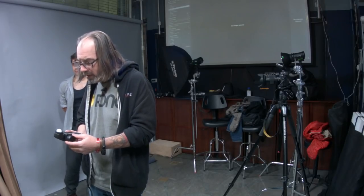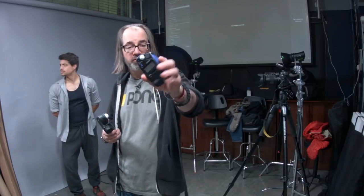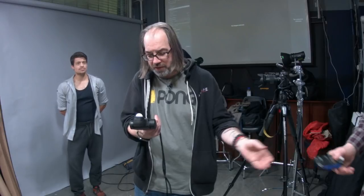All right, so normally, because Seth's here, I borrow his 308 Sekonic, which is a really good meter if you're just starting out. It's kind of the basic meter. It'll do most things that you want a meter to do, unless there are other things, which I'm going to show you, that this meter can do. So this is a 308. These are a couple hundred dollars, pretty inexpensive. This one is probably double that price-wise. This is an 858D, so it's fancy. It's a touch screen, just like your phone.